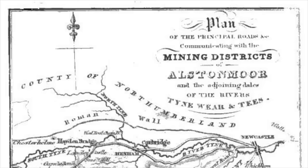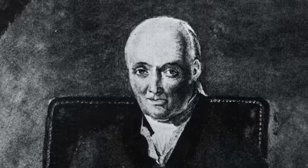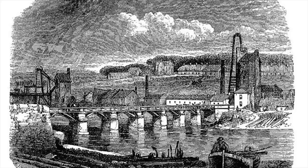Like many lads in the north-east of England, he went into the coal mines. Being a smart lad, he trained as a colliery viewer, or manager as we would say now. He proved very talented, bringing innovations to his mines that made them highly profitable. In 1805, he was headhunted by Christopher Blackett, the owner of Wylam Colliery.